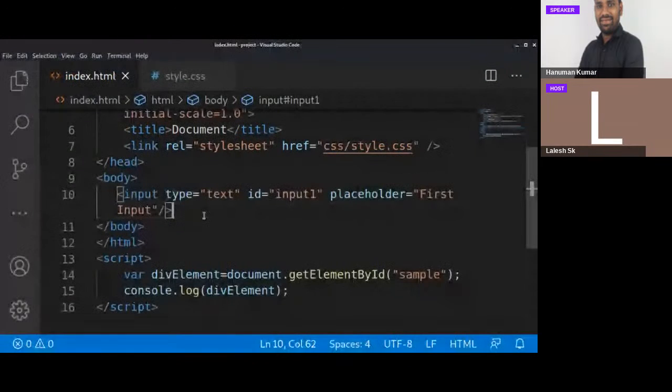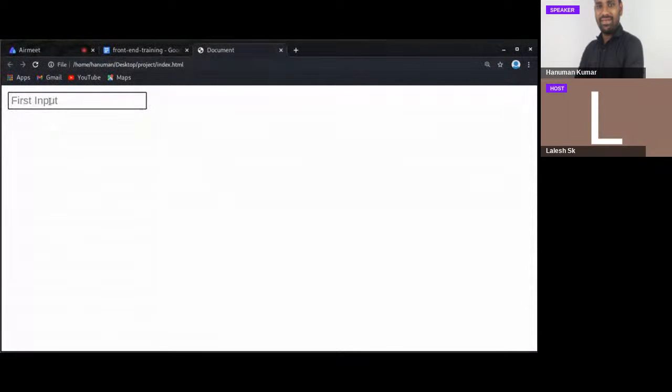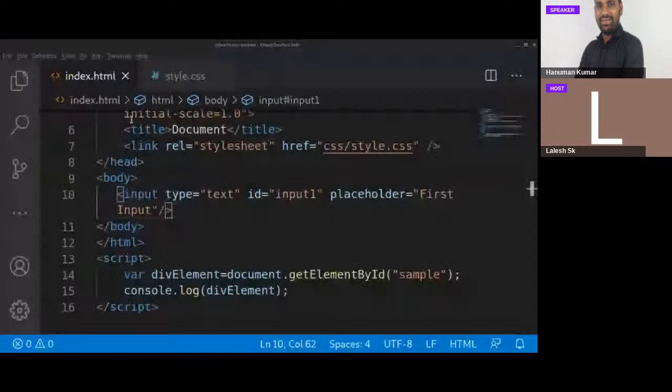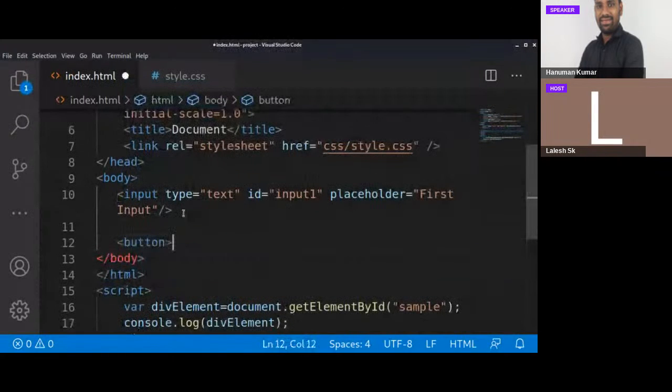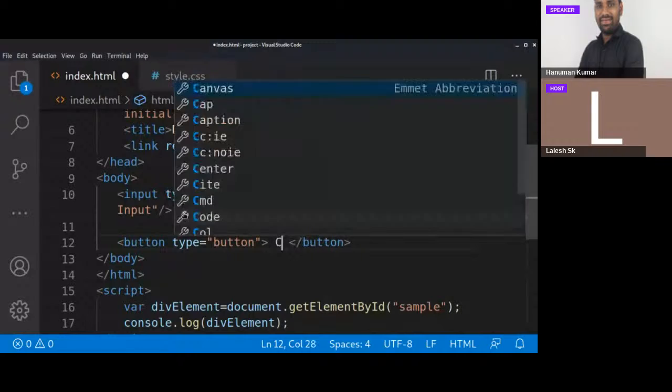Similarly, I'm going to get the entered value. When we enter a value, I'm going to display that information here. So I'm going to create a button, type equals to button, and the value for this is check.